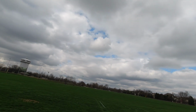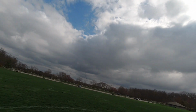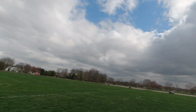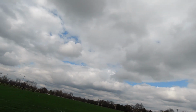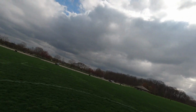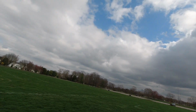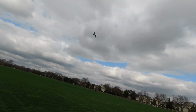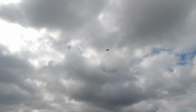I'm really surprised with how smooth this thing is in the wind. Most wide planes that aren't very long tend to do a lot of wiggle waggle with the wings in the wind. Like the FT Sparrow, if you've watched any of my recent FT Sparrow flight videos, that's all the Sparrow does. It's unfortunate, but that's one of the major drawbacks of building a Sparrow, and this thing doesn't seem to be exhibiting that issue.